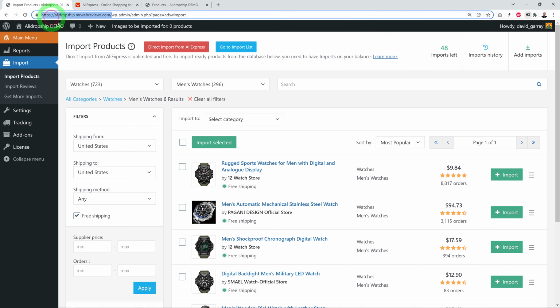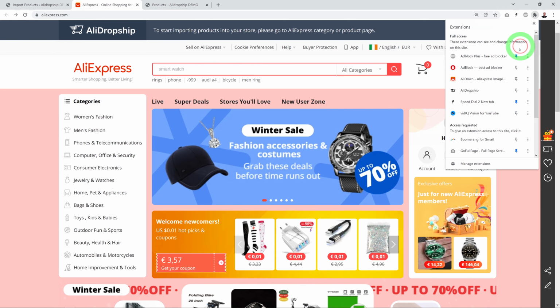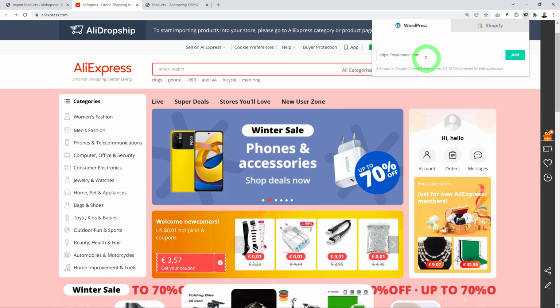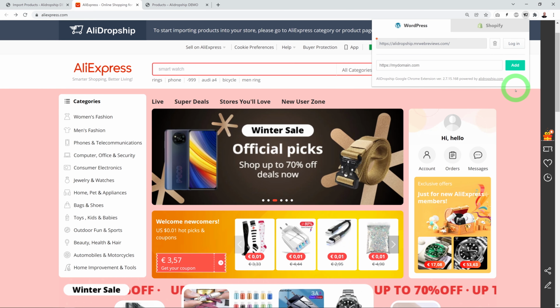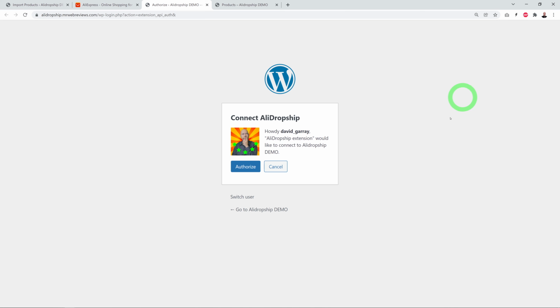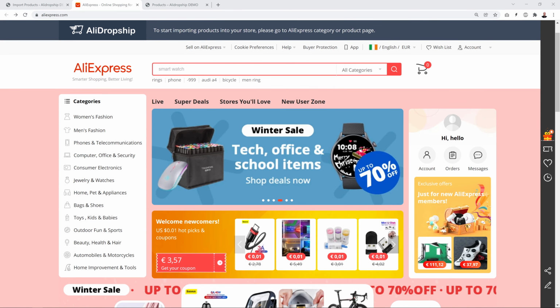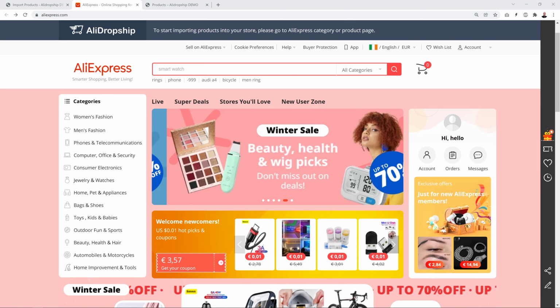So what you need to do basically is to copy your web address or your full URL here. So Control C. So let's go back here for a few seconds. And now we're going to add this to our domain. So Control V and then add. And now we need to log in and authorize the app. Okay, so click on login. And as you can see, now we need to authorize it as the author of this. Okay, so let's go this. Very good. And now we are ready to navigate to any category or product page that we wish to import.